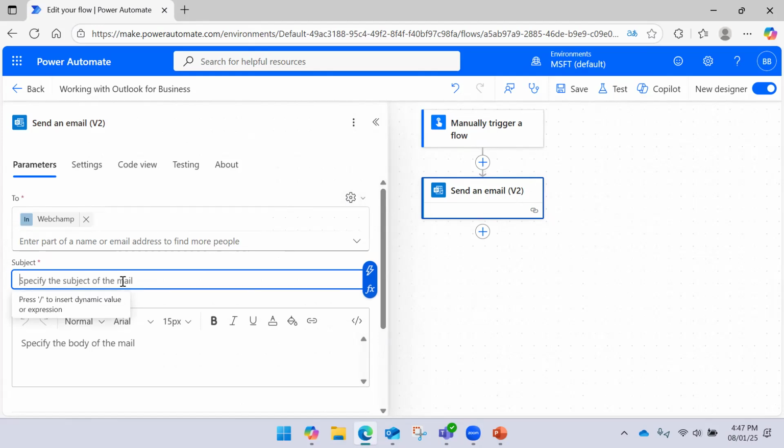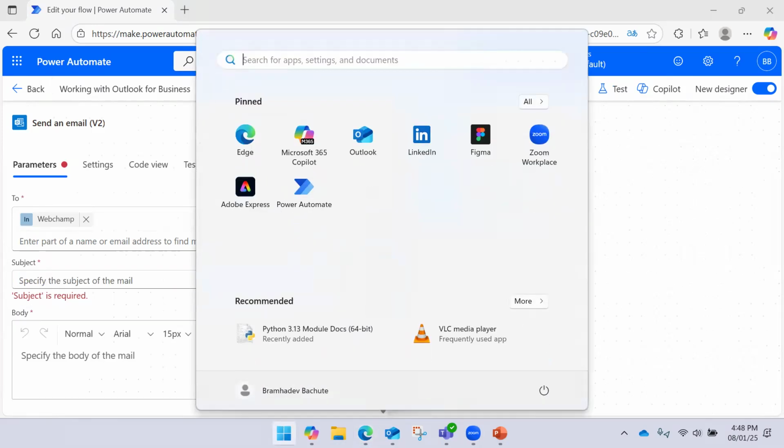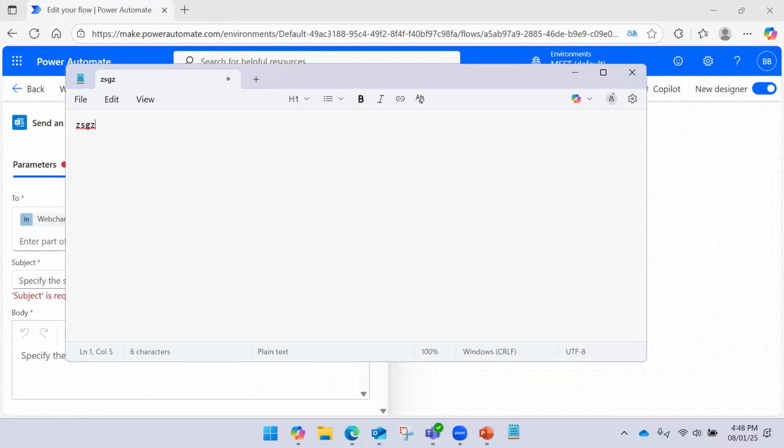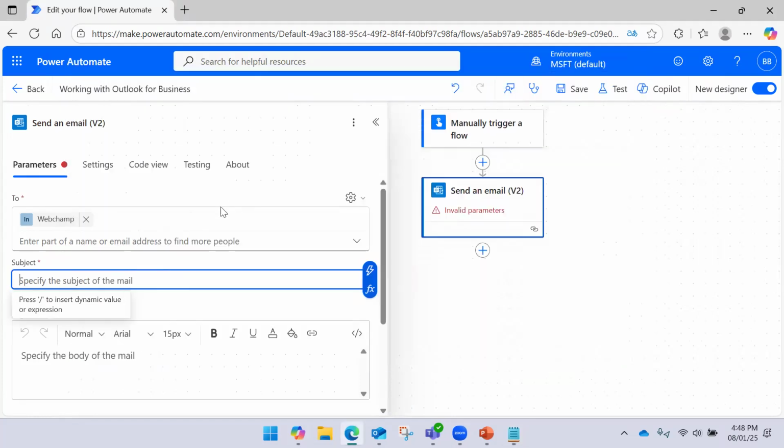I will say this is a test action for email, or I can say Outlook automation. This is my subject.